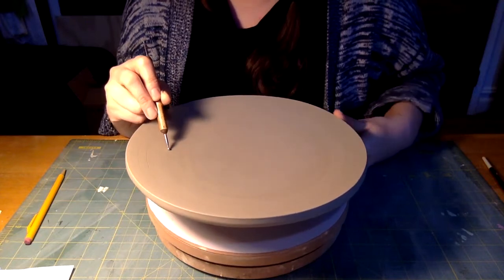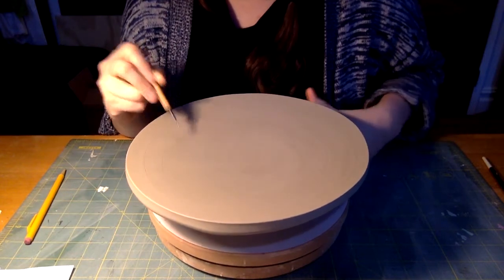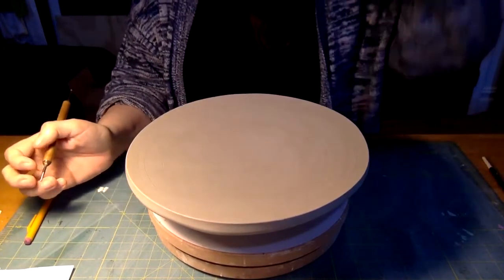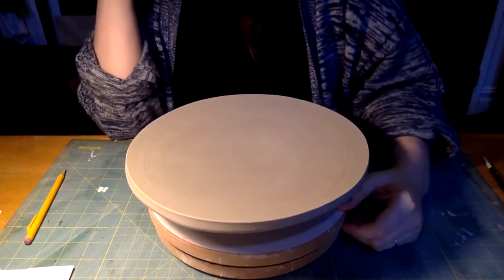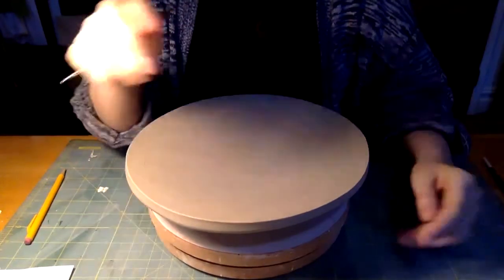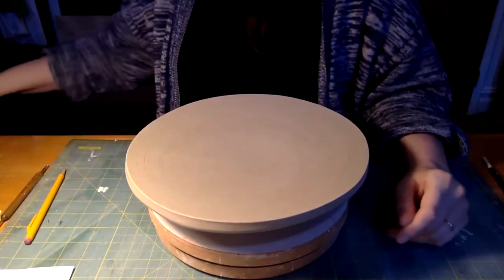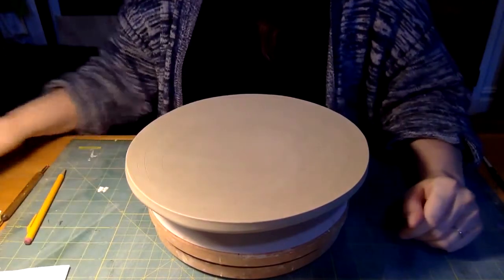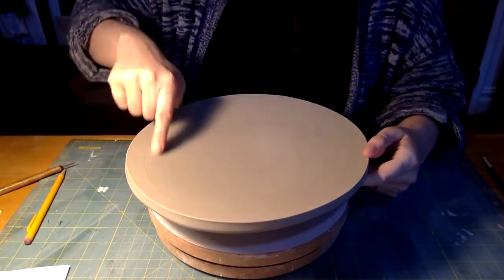Now, for any typography people out there, or anybody who really relishes the perfectionism that ceramics can ask of you, this can be a fun moment to either do things by hand and see how perfect and clean you can get them, or you can simply trace. This is a method that's going to cover all sorts of versions of that. Okay, so here's our ring where we're going to be writing and inscribing.